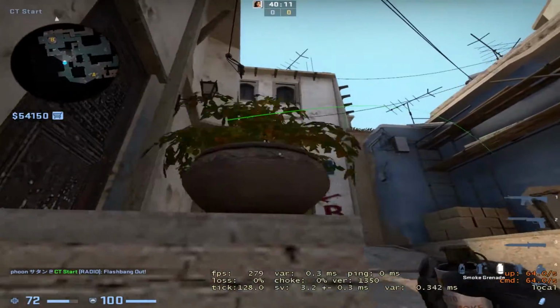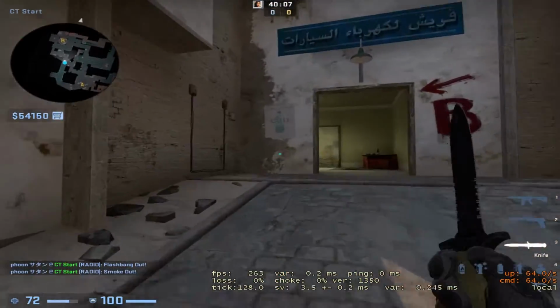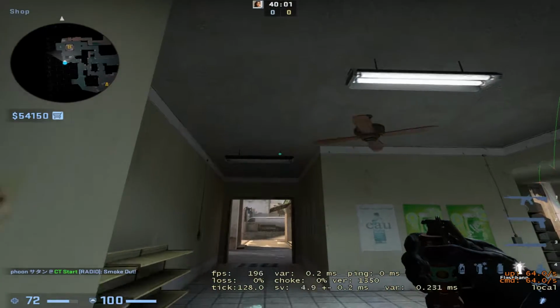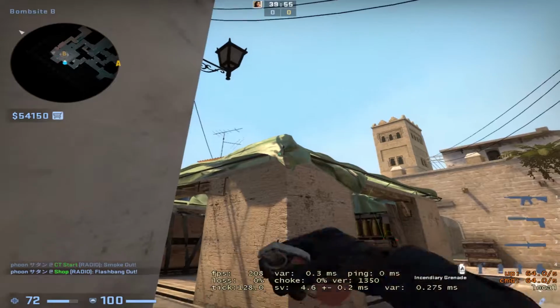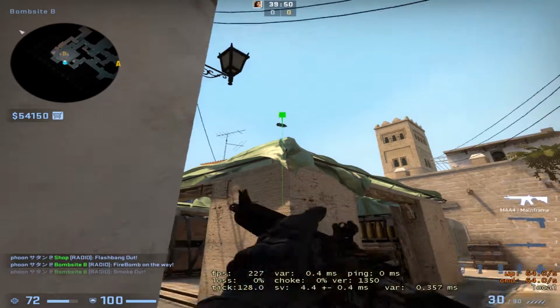Now moving on to some B defense, you can smoke deep B apps on 128 tick just like this. If you're in a B retake situation for whatever reason, you shouldn't be, but if you are, then this is a retake flash. You just throw it and run out. Now some B apps mollies. There's one like this. You can also do a smoke from the same place.